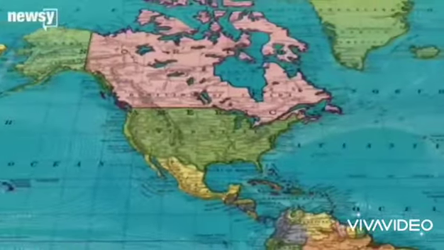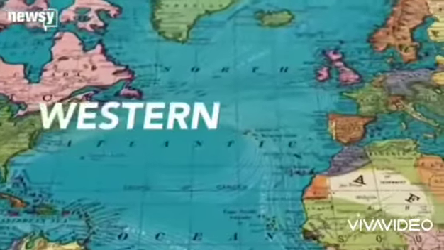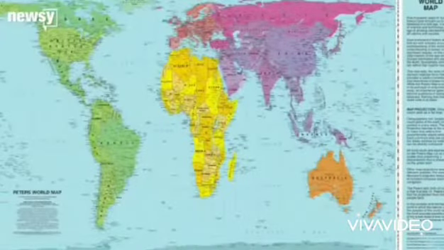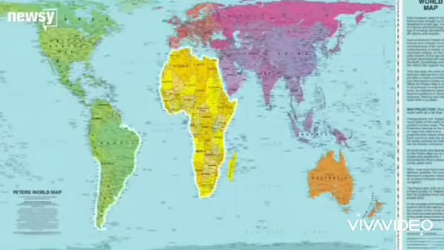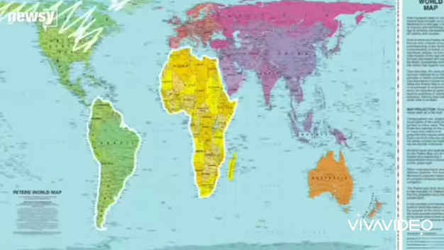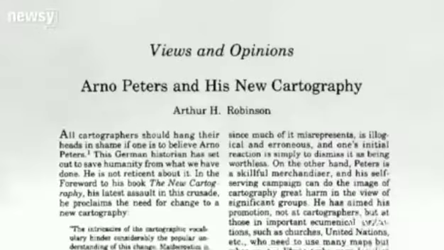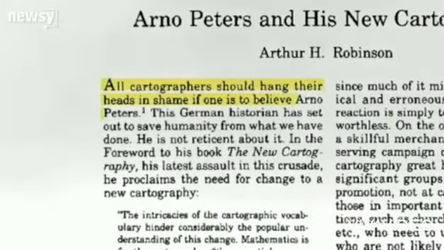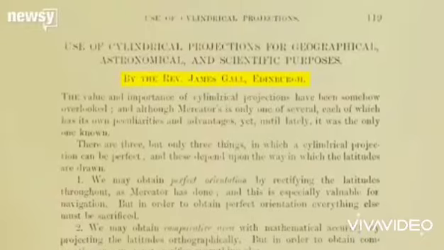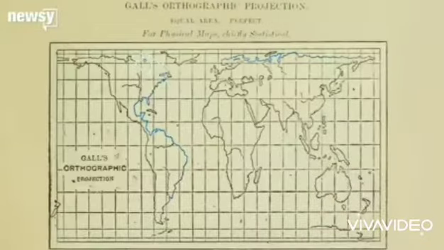Eventually, a German historian created what he said was a revolutionary map projection that he marketed as the solution to the Mercator. For Arno Peters, the Mercator represented Western imperialism. His new projection, with a more prominent Africa and South America, was meant to emphasize what he called the Third World. Reactions ranged from cautious amusement to outright hostility. Peters had trashed the cartographic community in writings promoting his map, and his version really wasn't even that original. A Scottish clergyman named James Gall had created virtually the same thing in 1885.